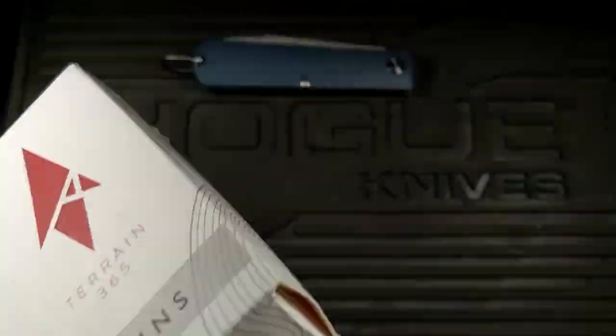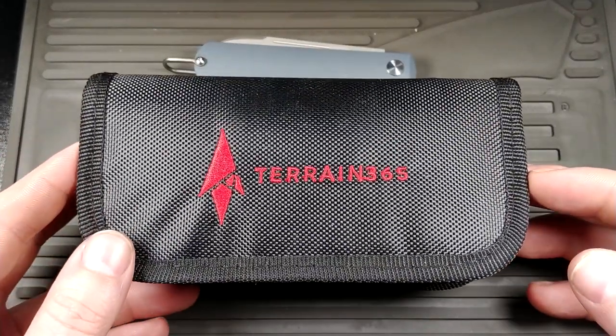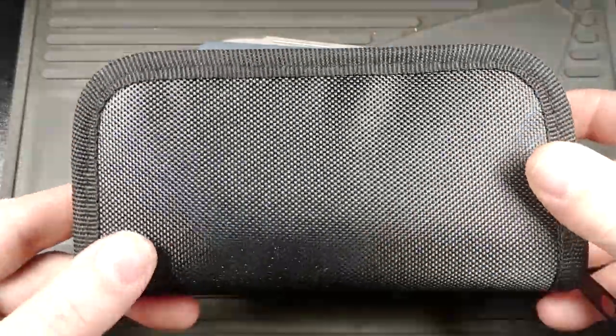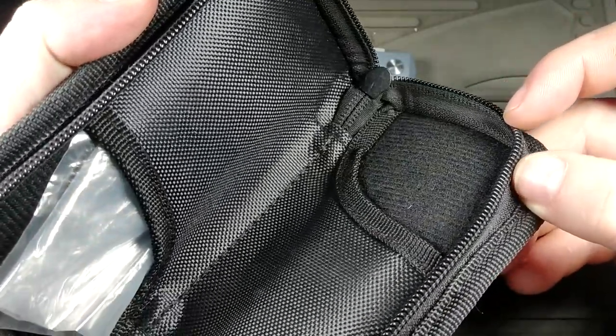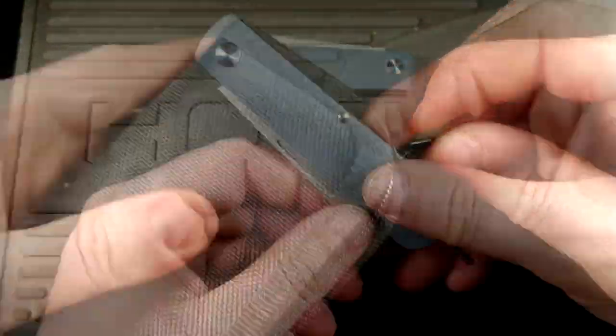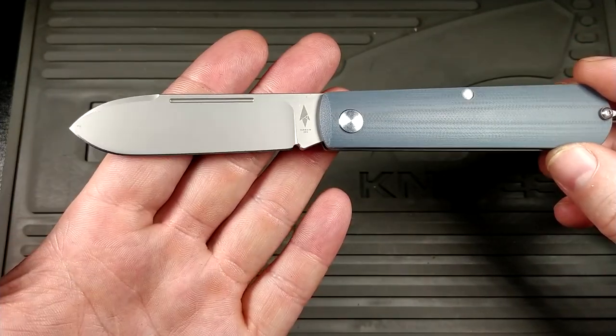Pretty plain box. Inside that box you will find yourself this quite pleasing Terrain365 pouch, and in there you get the grand sum of a bag that holds the knife, and that's it. We have got a Barlow pattern, a nice simple spearpoint blade.